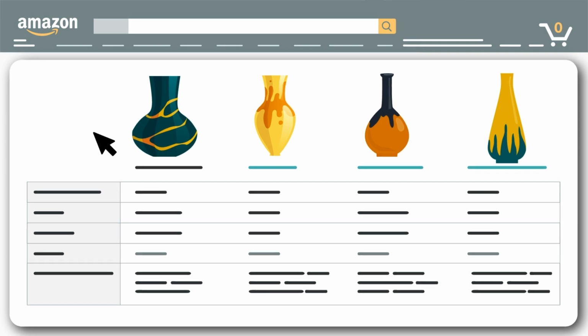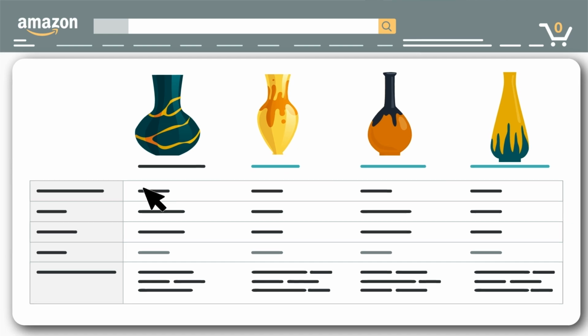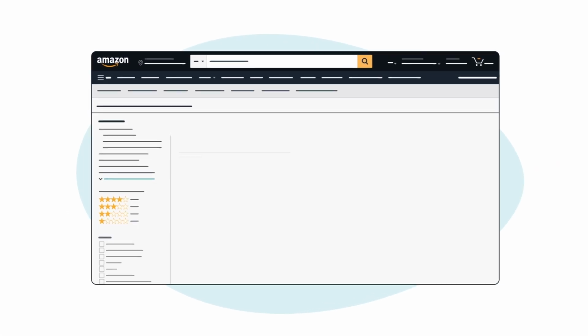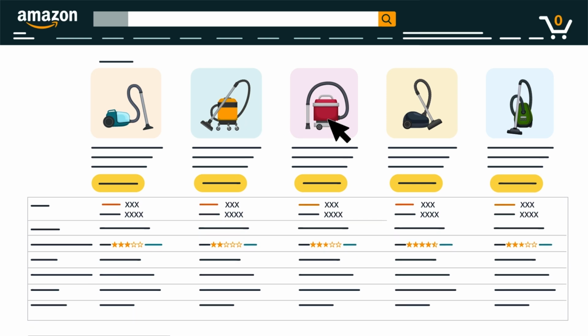The comparison modules let you compare your products to each other to highlight key feature differences. For example, if you sell a line of vacuum cleaners, you could use the comparison module on the detail page of your most basic model to show customers how it compares to your more premium models. This could include comparing weight, cord length, bin capacity, or floor type.